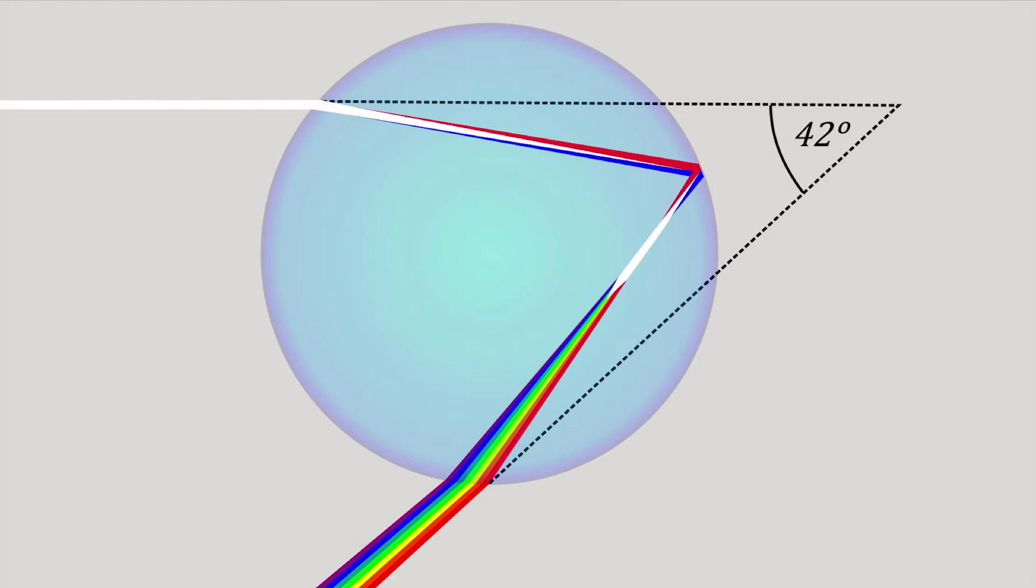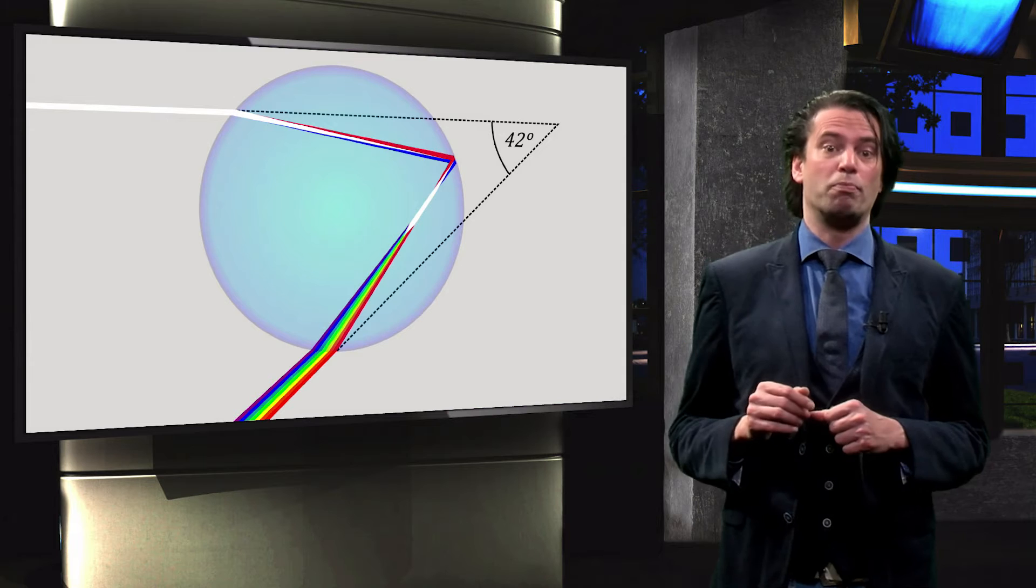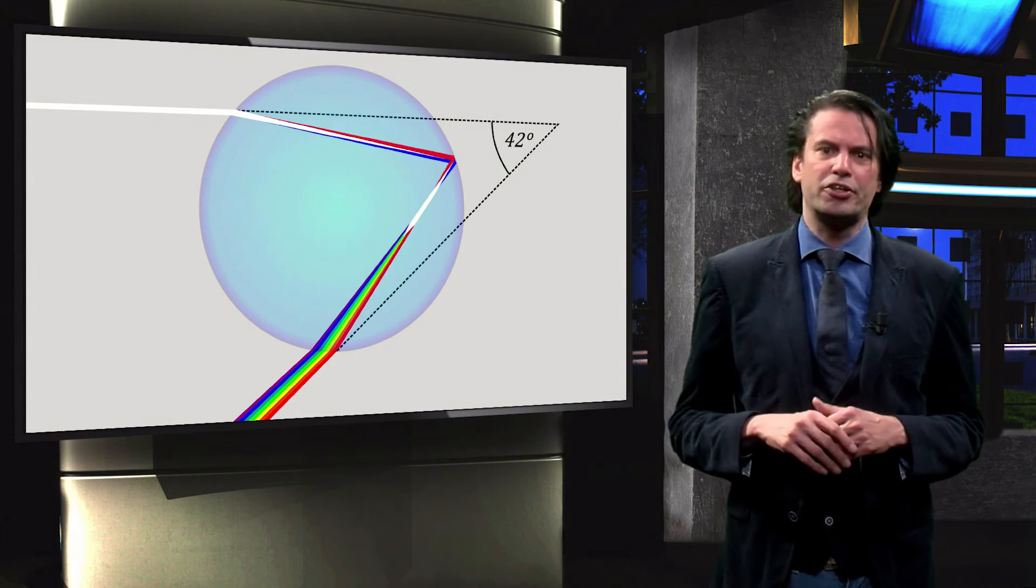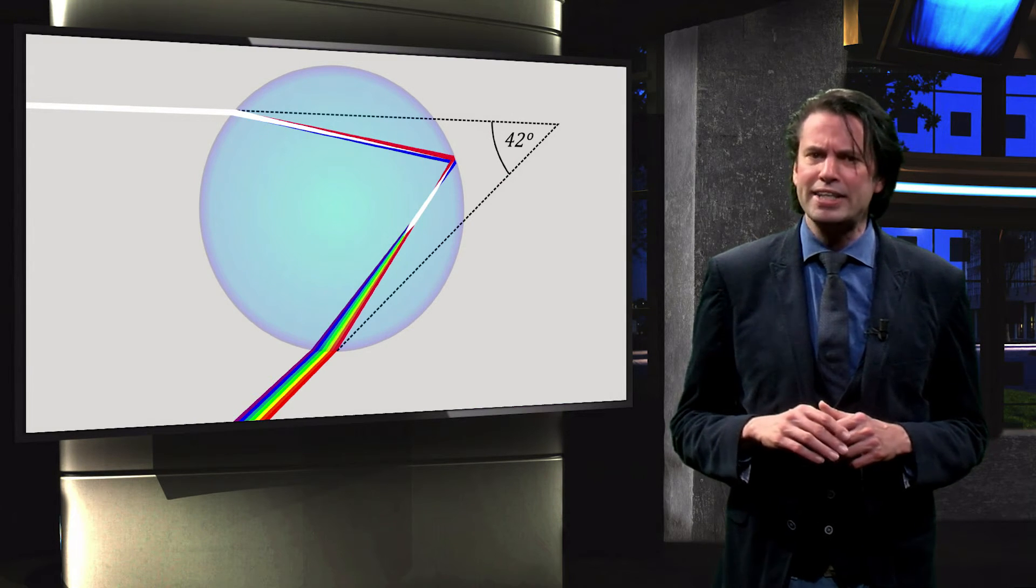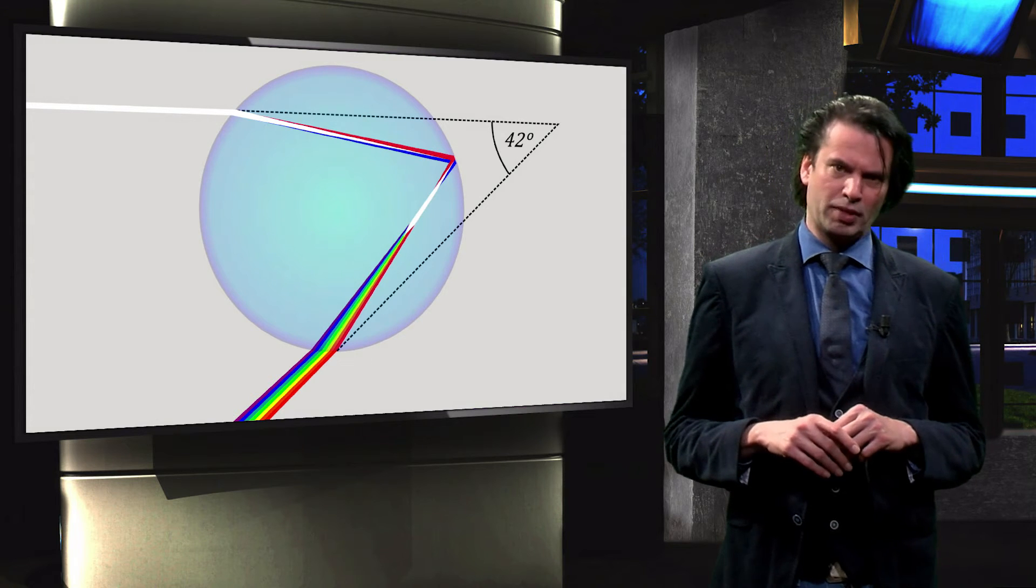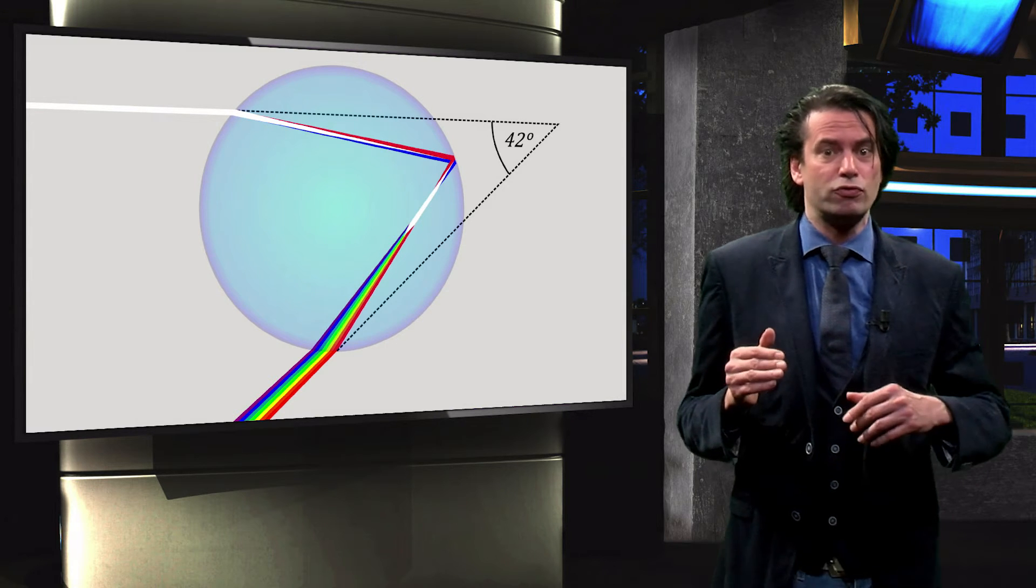The dispersion of the different colors contained in white light is what gives rise to our rainbow. White light, containing all the wavelengths of the visible spectrum, hits a water droplet. The wavelength dependent refractive index of the water droplet refracts the different colors into slightly different angles. The beam is then reflected off the back side of the droplet before being transmitted from the droplet. As shown in the figure, red light is finally transmitted from the droplet at an angle of 42 degrees, while blue light exits the droplet at 40 degrees. These different angles of refraction cause the colors of the visible spectrum to split and form a rainbow.